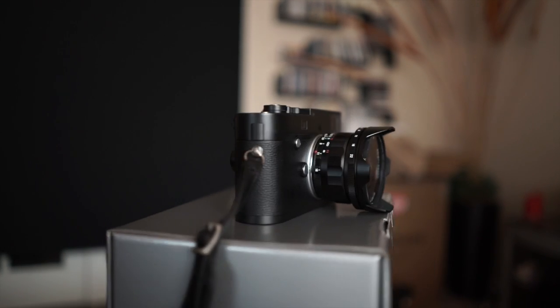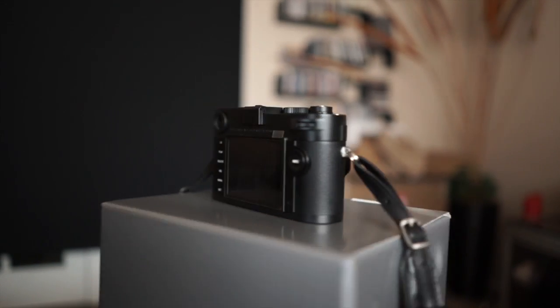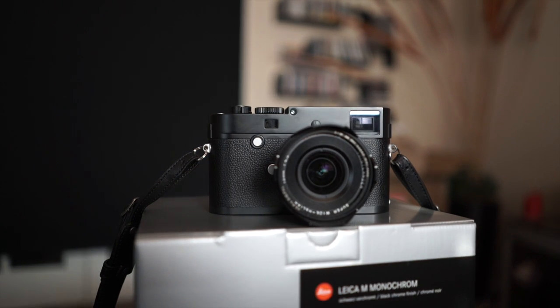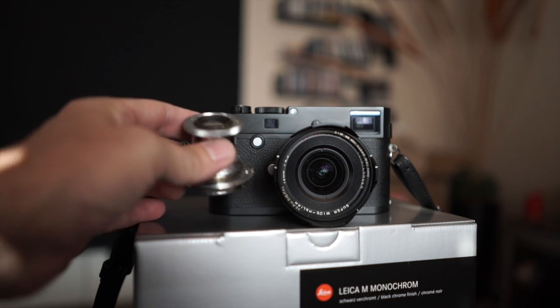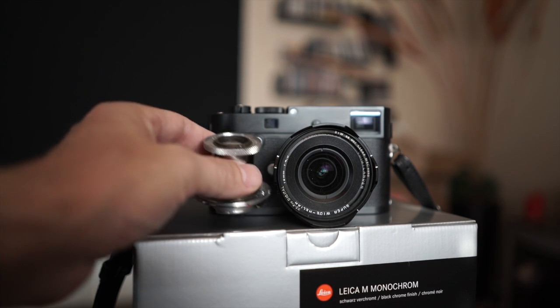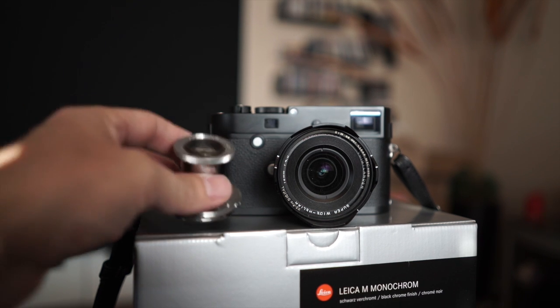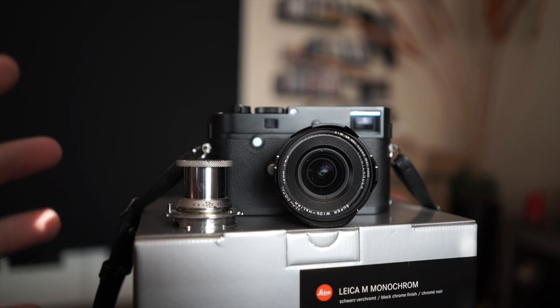I also found that just about any lens for M mount will work great on the monochrome. You won't have any color issues with any of them. You can use old classic lenses as well and get fantastic quality results. Me, I have a variety of lenses, but one that I really like to use is this right here. It's an old 50 Elmar from, I believe, 1938, and it's tiny, and it's a 50 millimeter f3.5, but it gives a very classic rendering, which kind of goes well with the monochrome. And I think I paid $120 for this. Normally they're $350 or so if you find one in perfect condition.